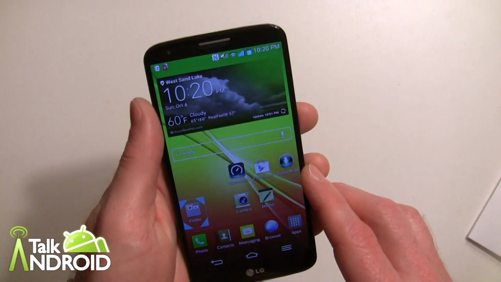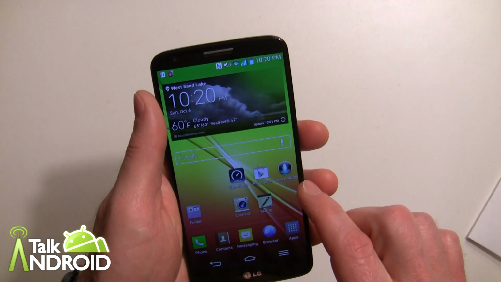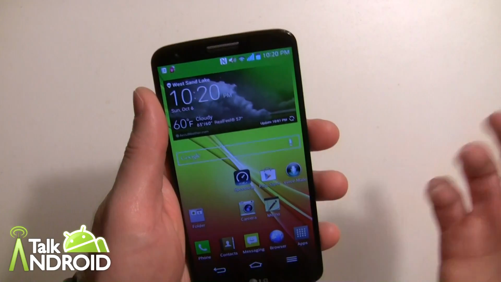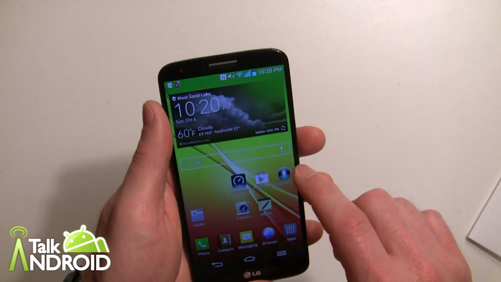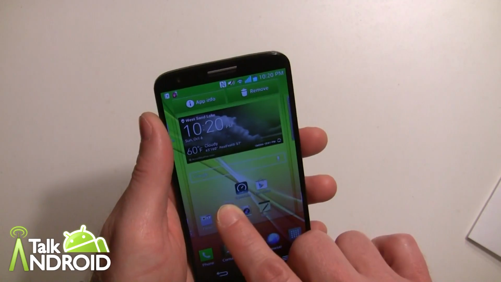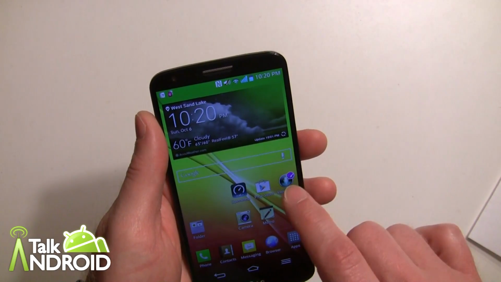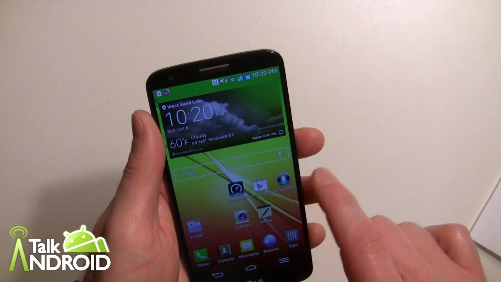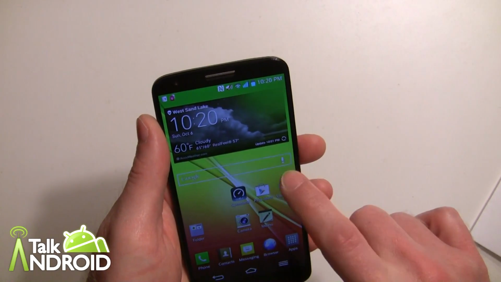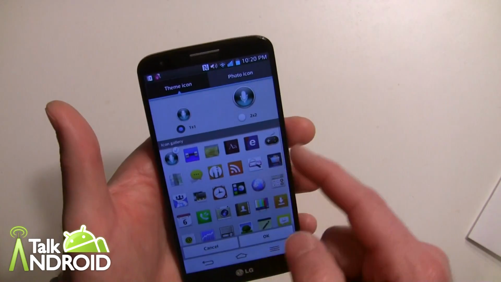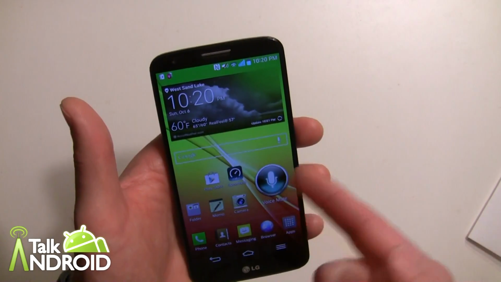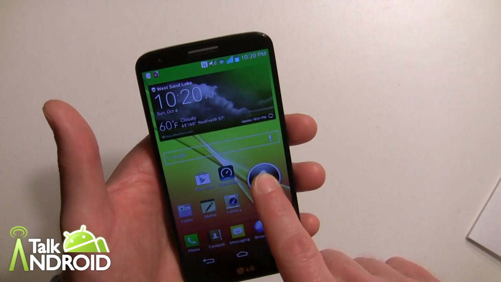The other thing you can do is with any of these apps. Let's just take, for example, this. Here's our VoiceMate, which is like S-Voice on Samsung phones. Of course, you can hold down and move apps around just like anything else. But if I hold it down, you see that little paintbrush there? I'm going to hold it down and just leave it there. I'm going to tap that, and when I tap that, I can actually enlarge it to a 2x2. Hit OK, and now that's an enlarged icon, which is pretty unique.